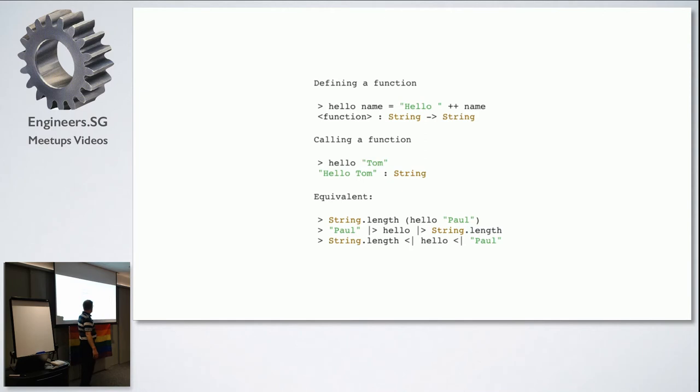So this is not the function parentheses parameters in function. This is just a standard thing you learned in math in fifth grade when you had to separate the plus, the addition from the multiplication in the right way. So it just groups these two things and says execute hello on Paul and then execute string on the result of that. Elm also has the pipe operator, which is known from F#, if anyone was in the .NET space, and other languages, which basically allows you to pipe the result of one function call to the next, etc.